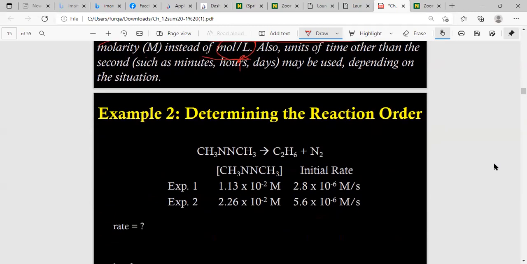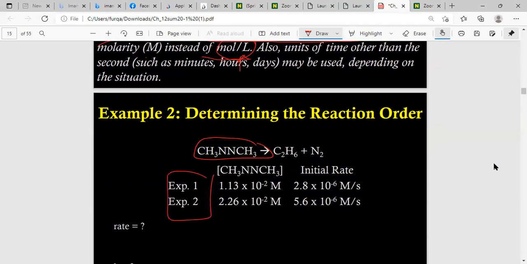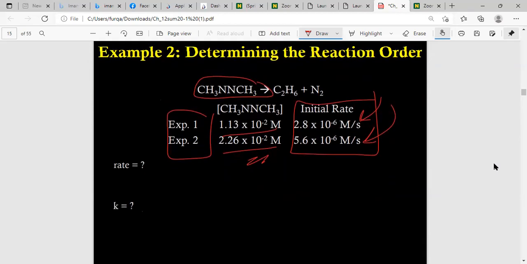So this is what I was saying, that if you have one reactant, you need to do just 2 experiments. You have to change the concentration of your reactant and you see how the initial rate is going to show up. And how do you get these numbers? You do the experiment and you calculate the initial rate by changing the concentration. So you get the data experimentally. Now, how do you calculate the rate? That's the game here, that calculating the rate is the most important part.